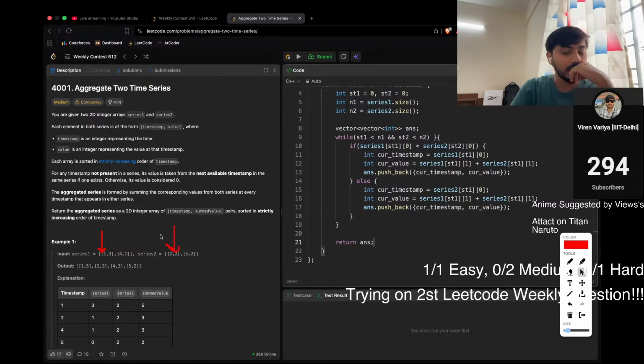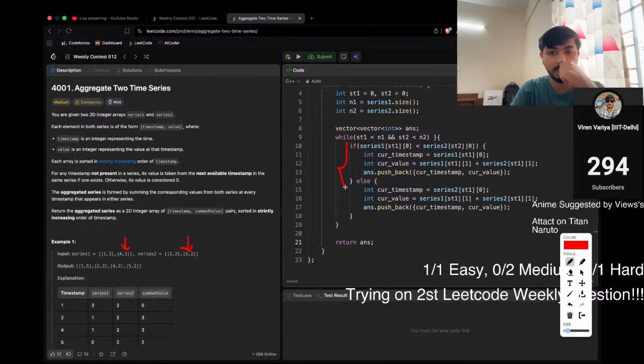So what I'm thinking is there is only one test case. Let's say we reach this point. What we saw is 4 is less than 5, so we are in this if condition. Then what we did here is we've taken this 1.